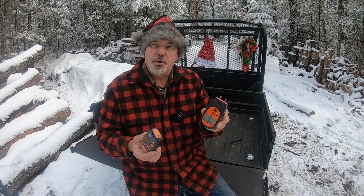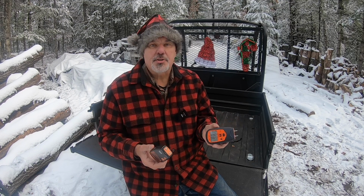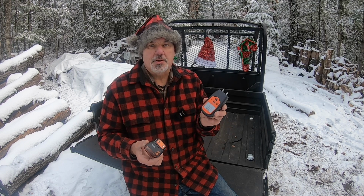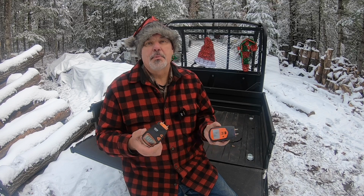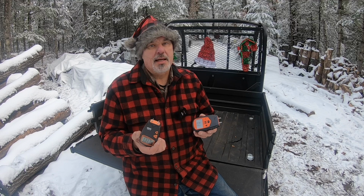Numbers are a little smaller, but I can live with that. And my thoughts are, if the manufacturer supplies me with this, that's a great endorsement for this particular meter. If you Google moisture meters, you'll find a multitude of them out there. These are the 2 that I have, and I really like them.